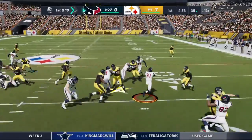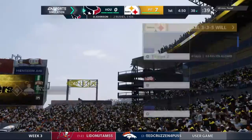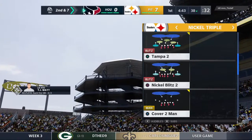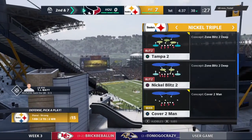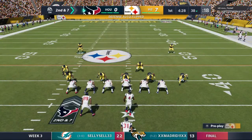The first down carry here for Johnson. And he'll get this up to about the 38-yard line. 3 yards on the pickup there, and it'll be second down. Give credit to the defense for stringing that play out, and they gave up no cutback angle. You know he was trying to dart through. No place for him to go. A nice job there, only giving up a 3-yard gain.